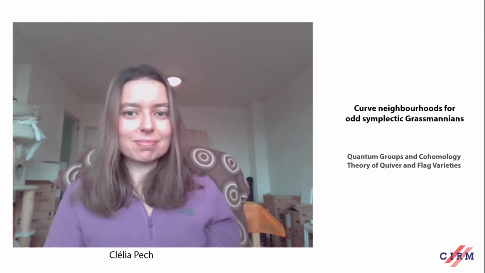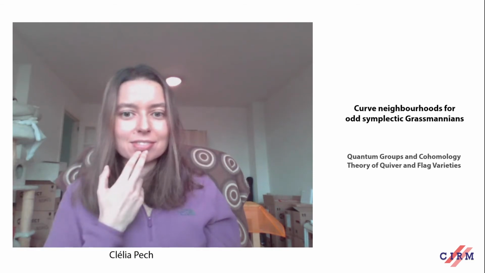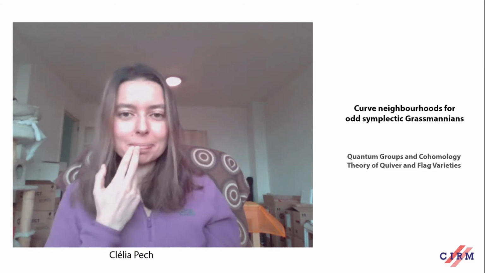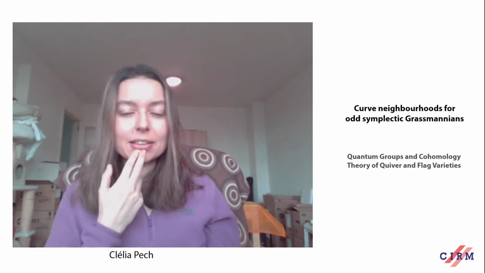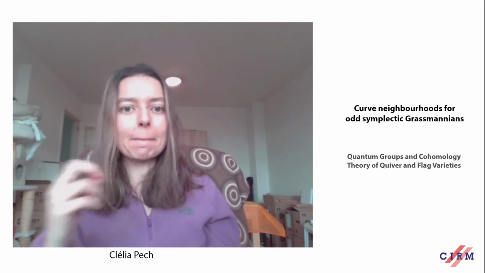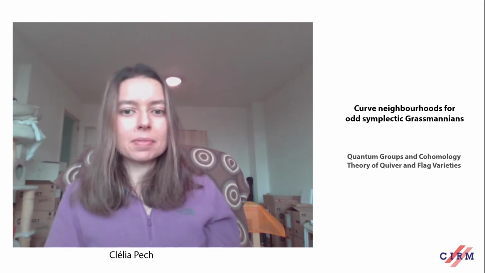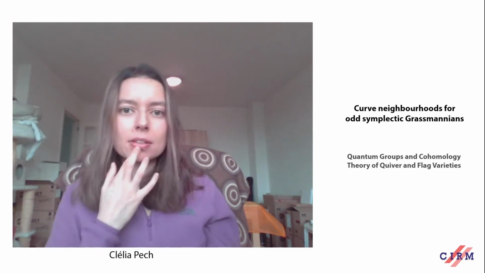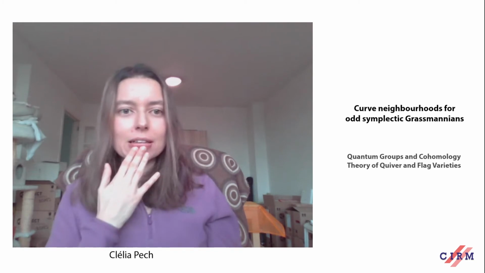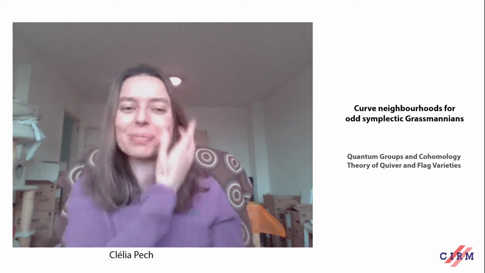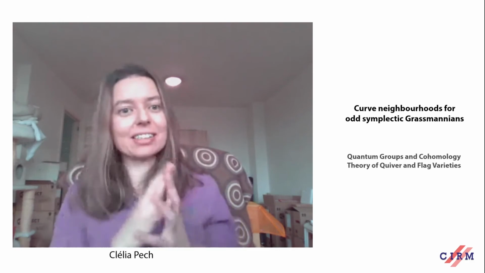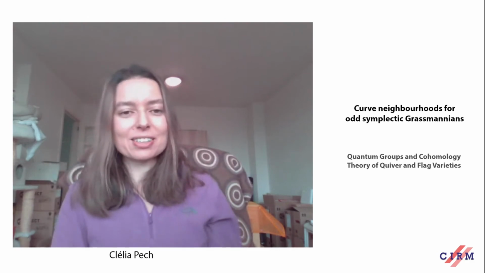Yes, Leonardo? So maybe I have a question. For the odd symplectic Grassmannian, the fact that you had two components for gamma 1 gave two contributions in the quantum Chevalley rule. So here, the fact that you have two components in general, does it say anything about maybe other products in quantum cohomology? That's something we haven't, I mean, maybe Ryan has looked at it on his own, but we haven't looked together at the consequences for the quantum product.